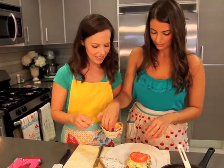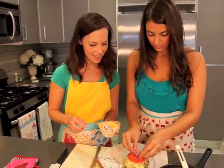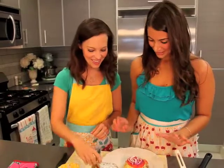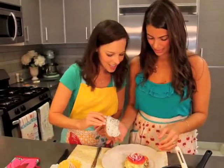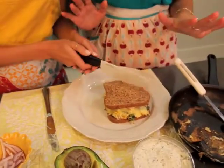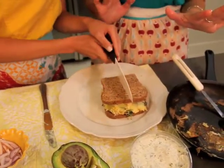Okay, let's do it. Do you want to add it? Yeah. Okay, look at this sucker. Oh my gosh, I'm getting super ecstatic. How about you? I feel so ecstatic right now. And wait till you try it. You're gonna love it. So now, top it. Oh, how beautiful. You're so good at plating. And then depending if you're a triangle or a rectangle girl, you can cut.